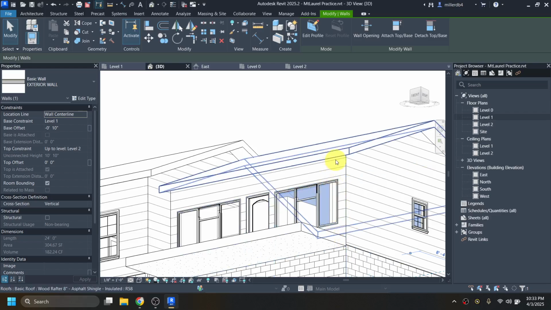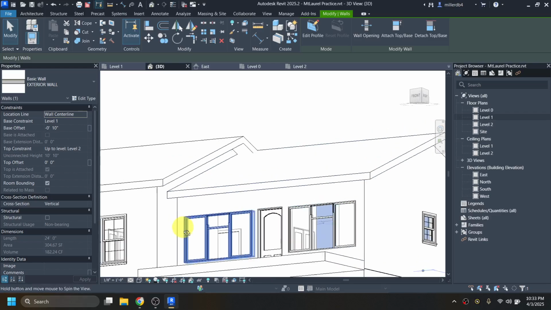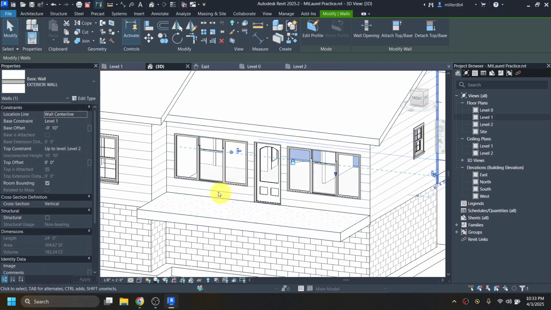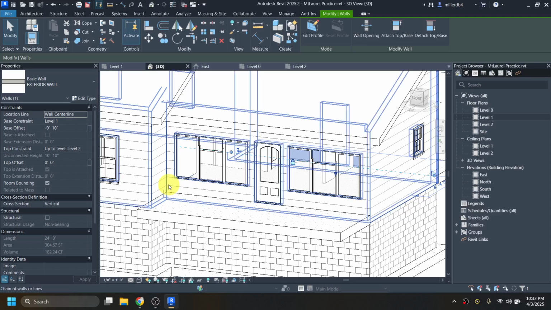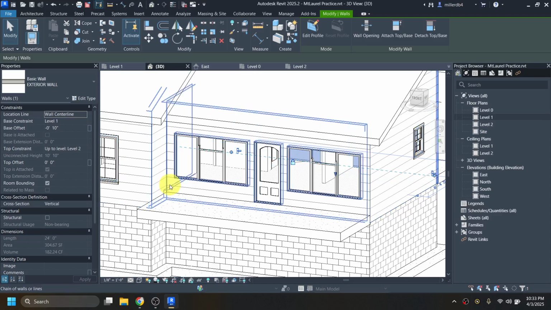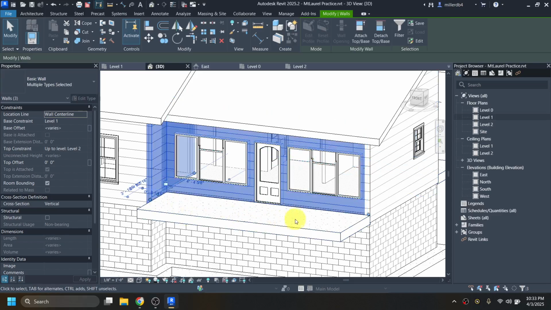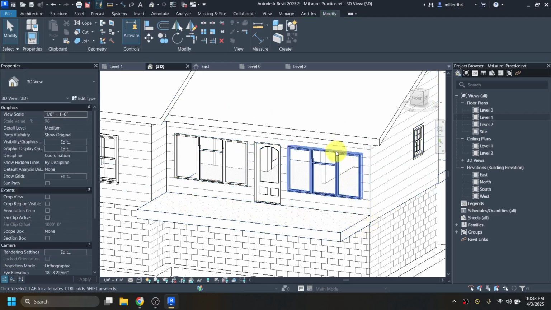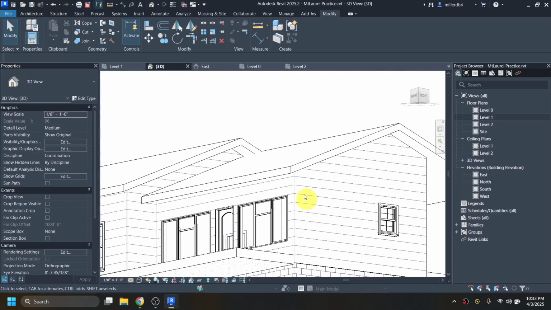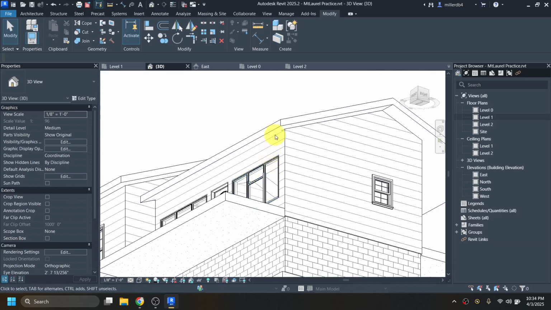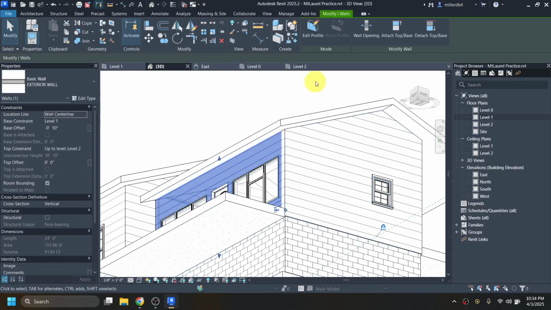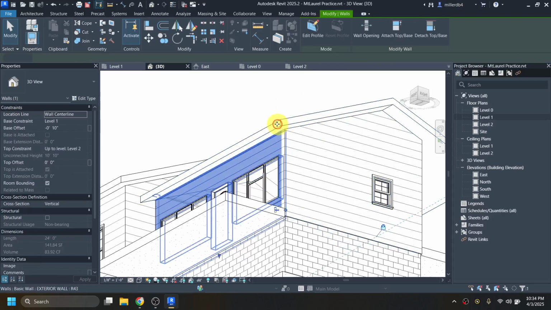where's that wall? Please let me select the wall. Sometimes it's hard to get just the wall. Let me try to tab my way through selections. I think I actually just had it. Nope, that's these two walls. If I orbit around kind of under it. Oop, I saw it. There we go. Attach top to base, click on the roof.